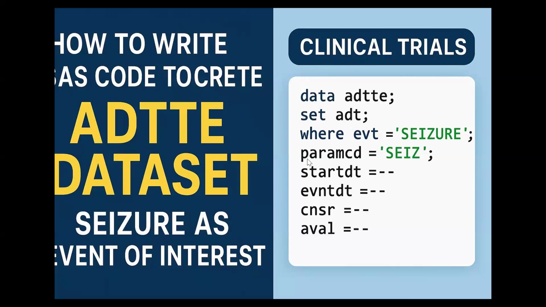The example which I am using in this video is the simplest example of what an ADaM basic data structure time to event data might look like when the event of interest is seizure. In this example, we assume that there is a seizure event form that collects whether a subject has a seizure and the date on which the seizure occurred. And we also assume that we do not need to search other data forms such as the adverse events for seizure events. So let's get started and move to the SAS code which we can write in this scenario.